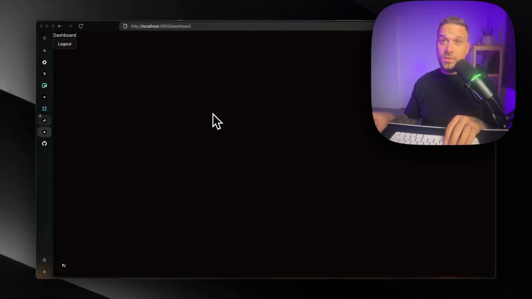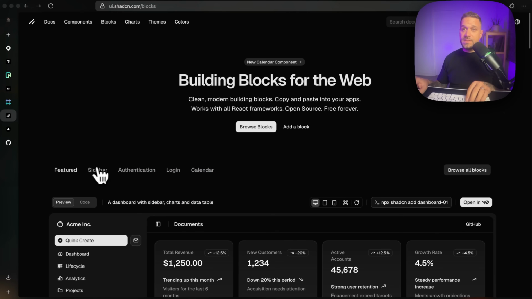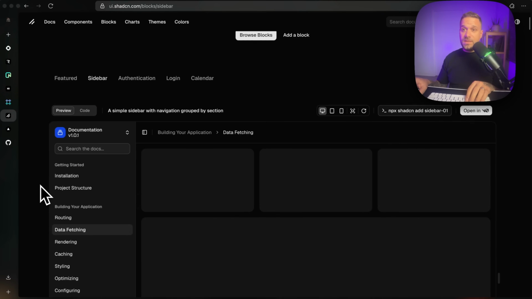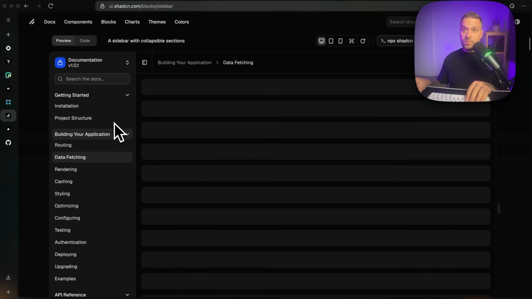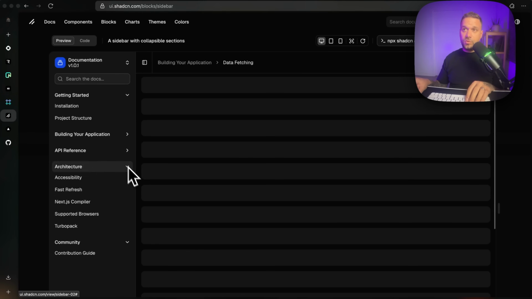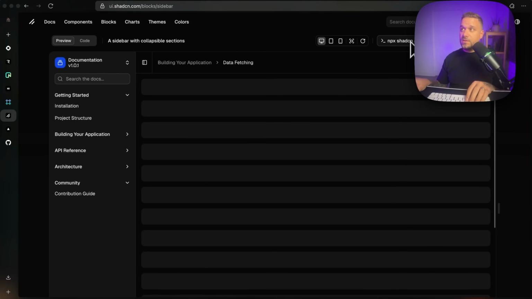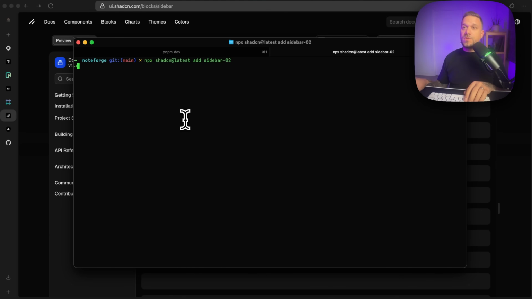First thing we're going to do here is to create the sidebar. So we are going back to Shadcn blocks, and here sidebar. The one that we need is this one with collapsible sections, because we want multiple notebooks to have them here, and when we click collapse, then we are going to have a bunch of notes from that notebook. So I'm going to take this one, npx shadcn add sidebar-02, and I'm going to put it into our project. So now we are adding a bunch of components.